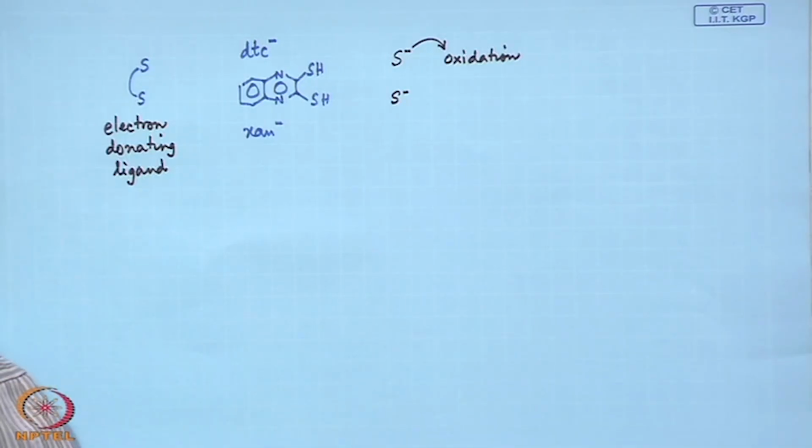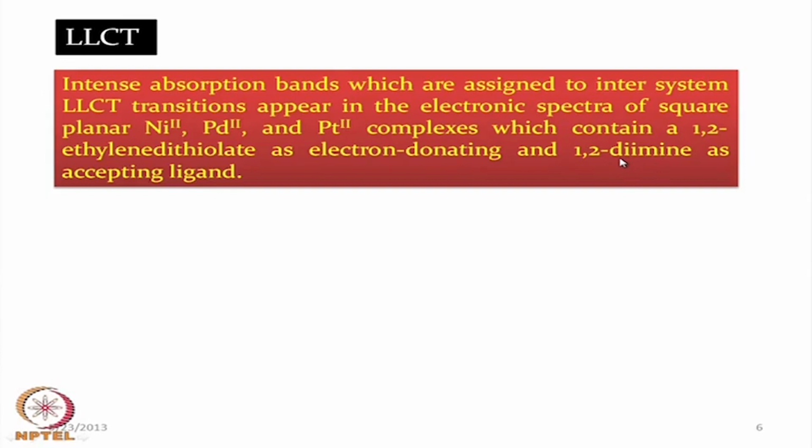The other type of ligand we can have is the typical diimine or diamine type of ligand, which can be simple ethylenediamine or a simple bipyridyl type of ligand. We have seen that a bipyridyl type of ligand can be a very good acceptor ligand for metal to ligand charge transfers. So this is one simple drawing. Basically, for that we can have many types of sulfur bearing ligand.